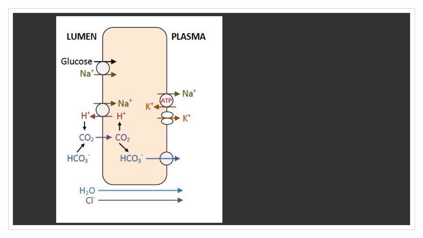Now the potassium is driven into the plasma, whereas on the other side you can notice that there is the sodium potassium antiporter system. Now the sodium potassium antiporter system works along with CO2. So there is a net entry of CO2 which becomes bicarbonate, which is released into the plasma. Potassium comes in and this is ultimately exchanged for hydrogen. So this explains how H plus is exchanged for potassium in the cells of the kidney.